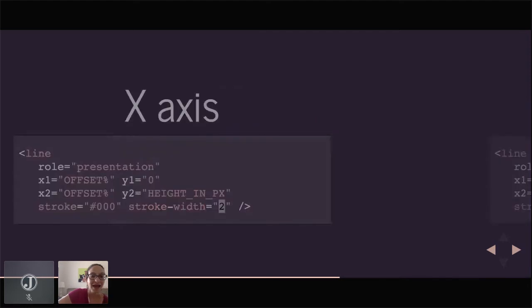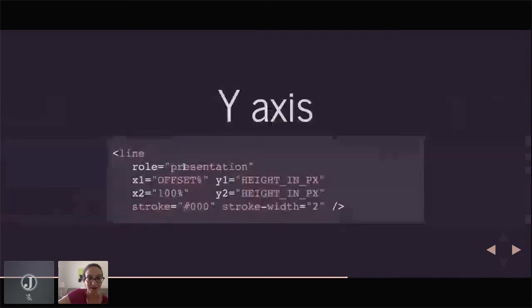And then my other axis, I'm also going to create a line. I'm going to say that this starts with whatever my offset is, so whatever that percentage is that I want to sort of just shift over a little bit. And I want to go all the way to 100%, so all the way to the right side of my SVG canvas. And I want this line to be all the way at the bottom of my SVG.